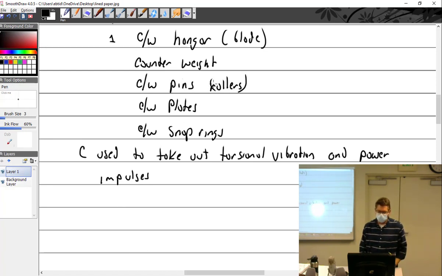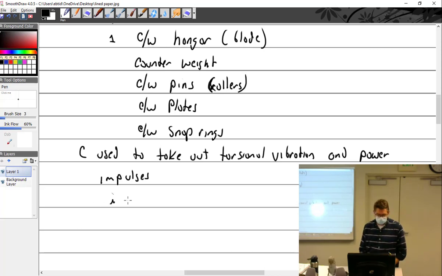Counterweight pins, which are also, that's in parentheses, also called rollers. Is there supposed to be something after the counterweight? That is the counterweight. So you have the counterweight hanger, then the counterweight, and that all goes together with pins, plates, and snap rings. There's also counterweight bushings in there, but do I really have to list all the parts?